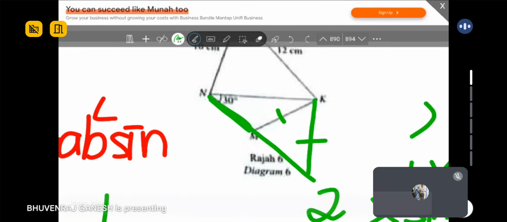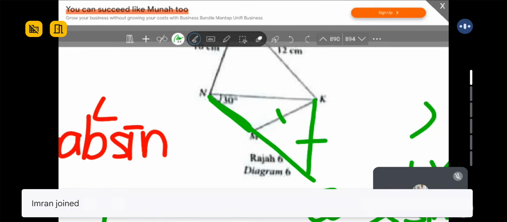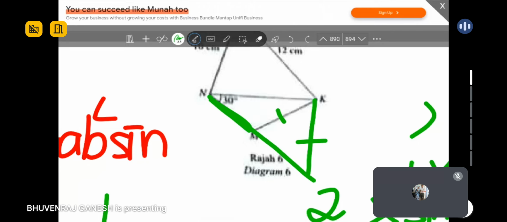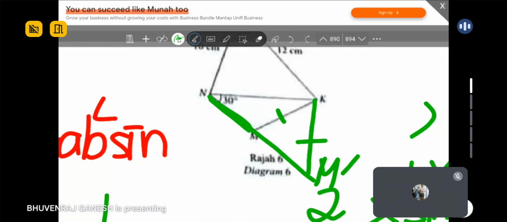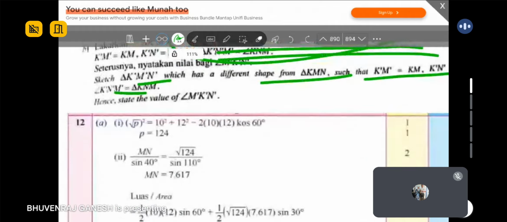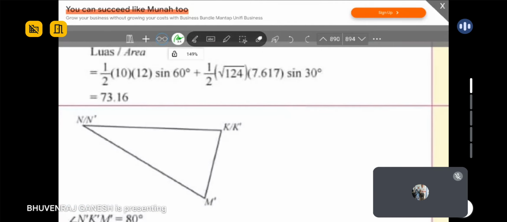Okay. So guys, kamu panjangkan garis sahaja. Okay, you just extend the line. Okay, so you get M prime. Am I right? Bila kamu ada satu titik baru, kamu selalu letak simbol pelengkap ni. Prime. Prime show you a new point. Alright? So this length and this length same. Okay, so boleh nampak guys? Ini segitiga baru kamu. Boleh faham?